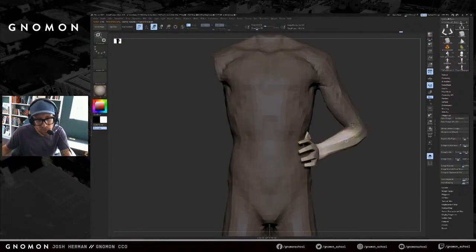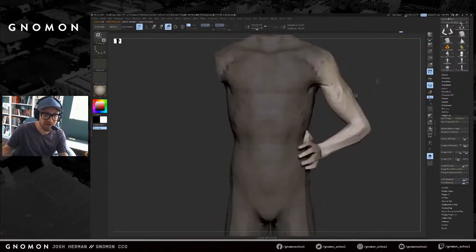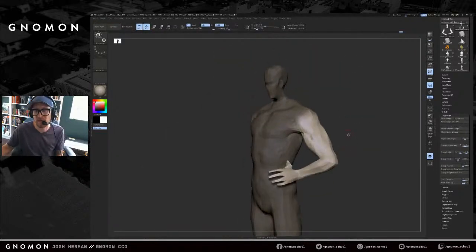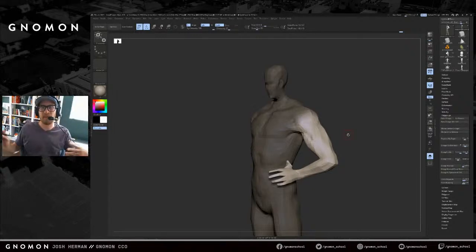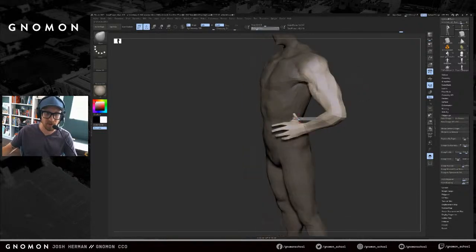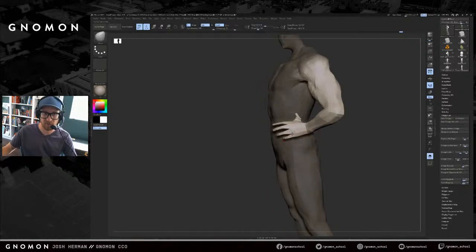All right, let's get this thing out a little further, maybe. I know it seems like I'm spending maybe a lot of time on these hands and all that, but this is really where the essence of the character is coming through. And I've always found, even since I was beginning sculpting, that if I put something in a pose, even sculpting something from a sphere, it's just so much easier because you're actually thinking about it as a character.